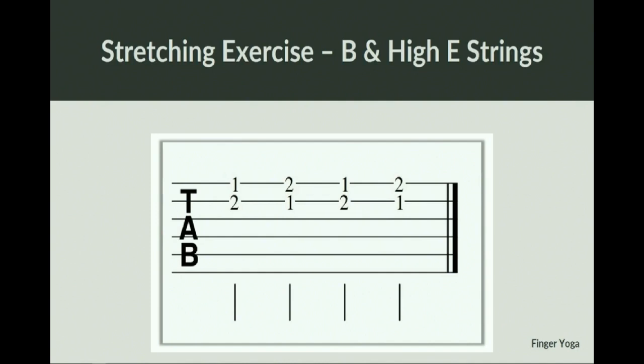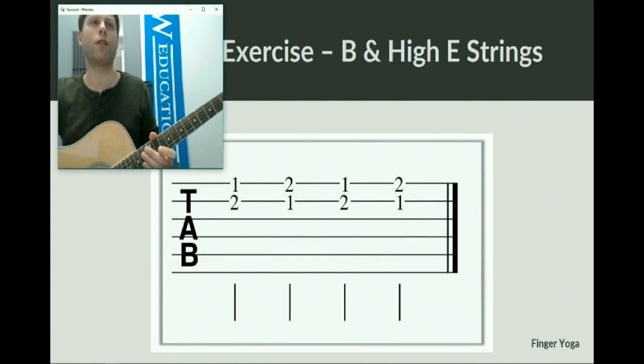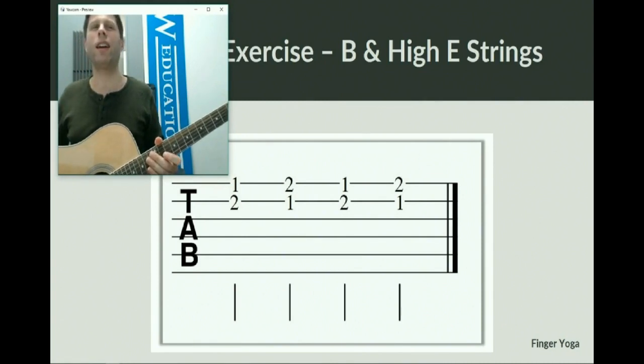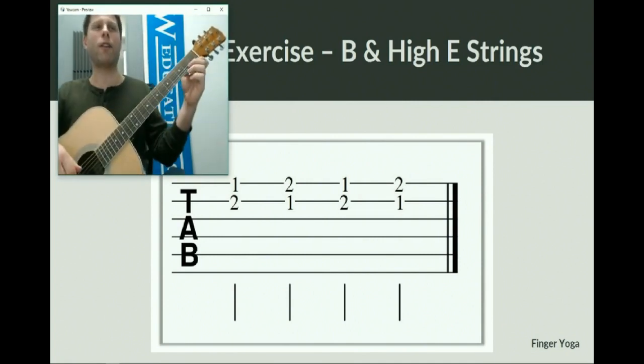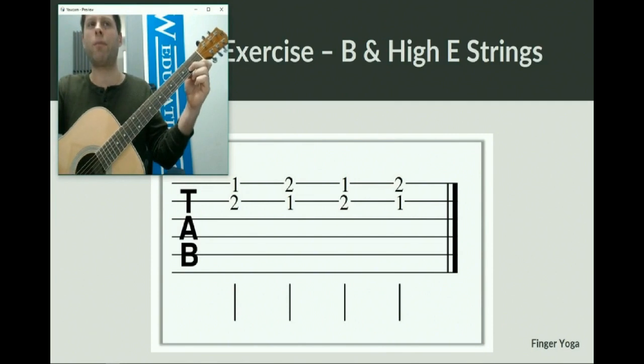Alright, one more time. Here we are. Let us try to do this together. Let me get myself up here in the corner so you can still see me. Again, you're going to see a one, a three and a four count, and then ready to play. So get your fingers in position. Alright, and here we go.